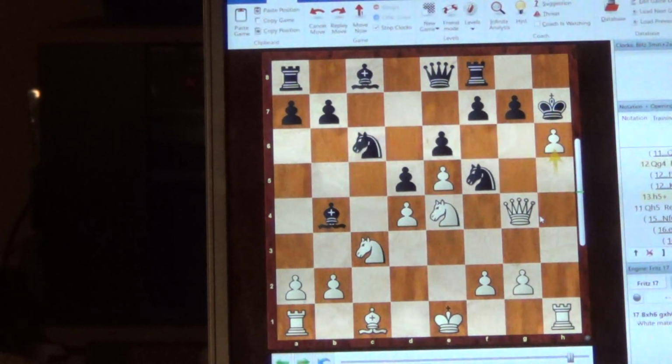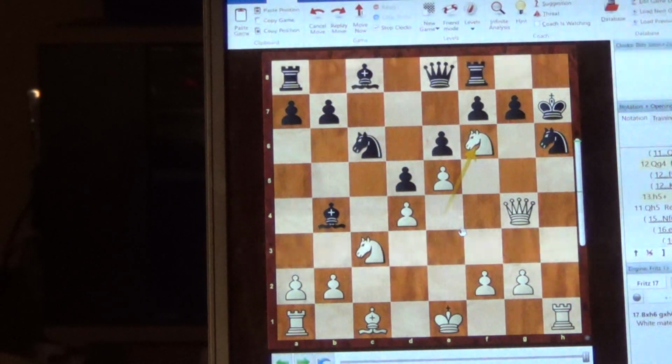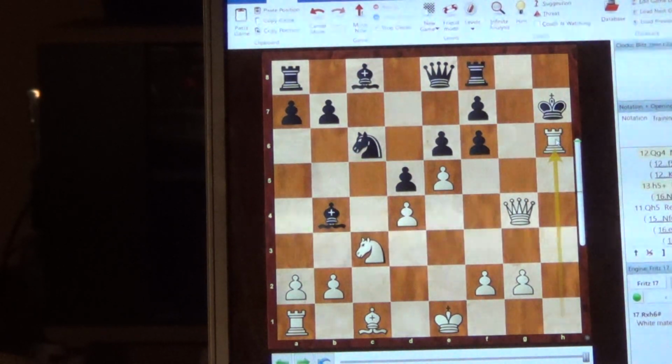So h6, the threat is simply pawn takes pawn, discovered check out of the rook, and checkmate here. So if knight takes pawn, knight to f6 check, forking the queen and king, forces pawn takes knight, rook takes knight, checkmate. Rook is guarded by the bishop again on c1.